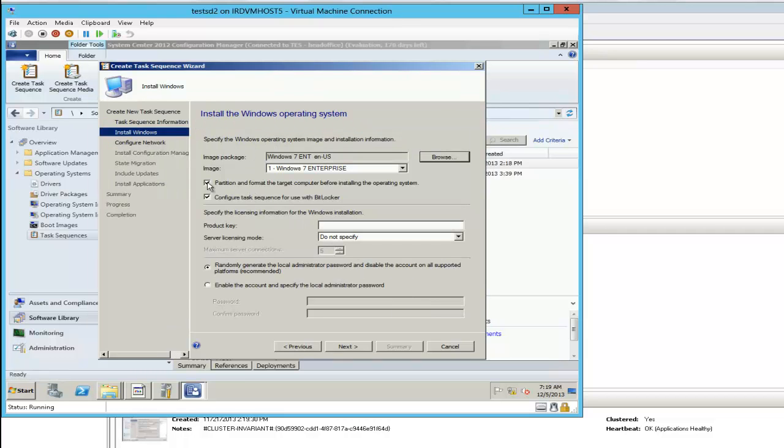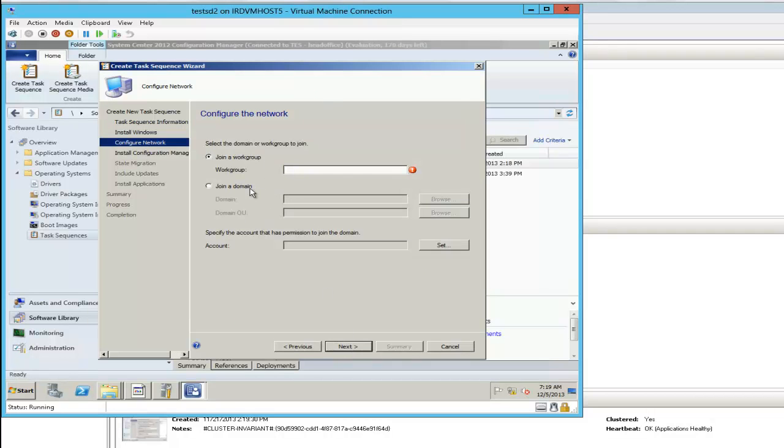And this is important. You want to unselect partition and format, and we're not using BitLocker. We can enter a default administrator password for the new OS. Remember, this is a new OS, so the applications are not going to be retained unless you have applications in your WIM image, or you select later on to include applications that are deployed from SCCM software distribution. The applications are going to be wiped, but the user data settings, desktop settings and My Documents are going to be saved, as we will see later on.